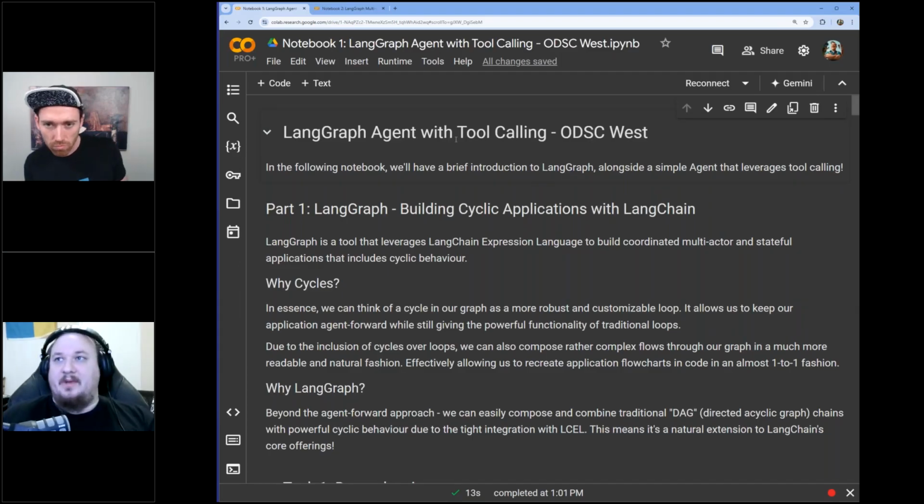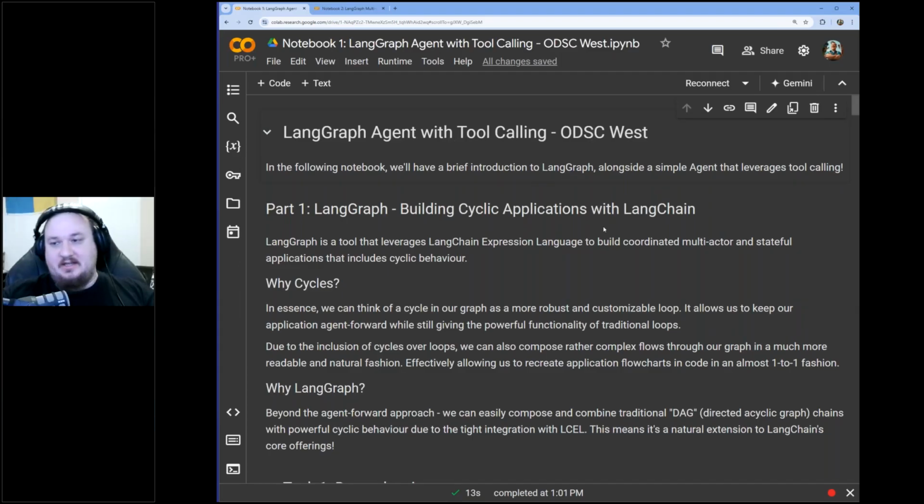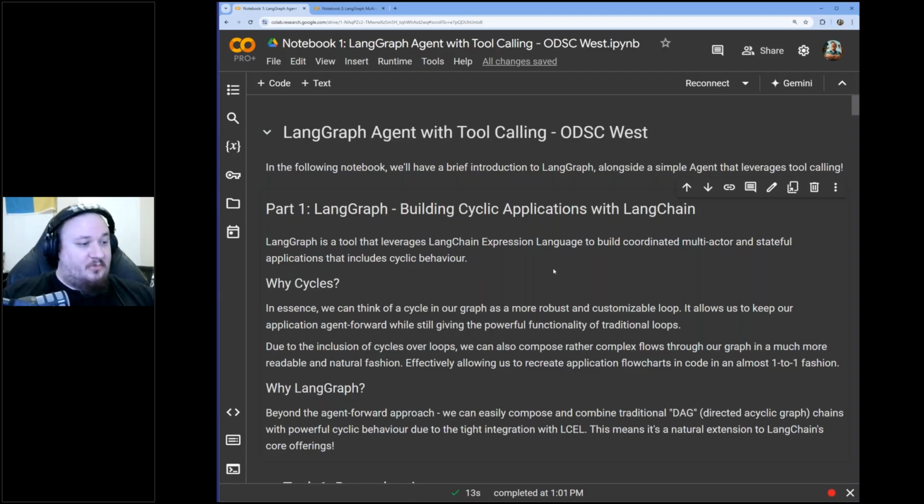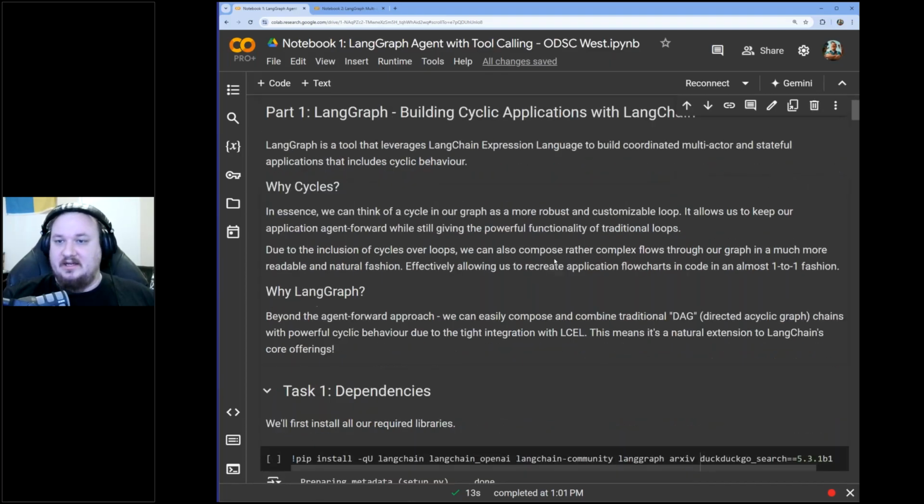Okay, so basically how this works is exactly as Greg laid out for us, right? We have this ability to create an agent, and that agent is going to be powered by this LangGraph and have access to tool calling. So we're going to work through the notebook, and we're going to pause where it makes sense to pause when talking about how we're implementing this. And again, feel free to smash the chat with questions.